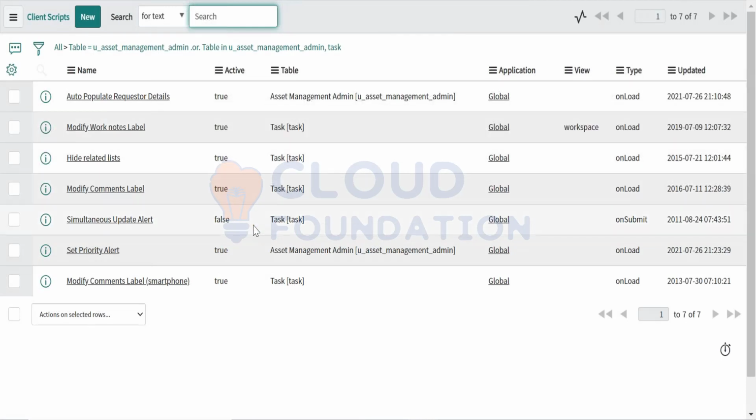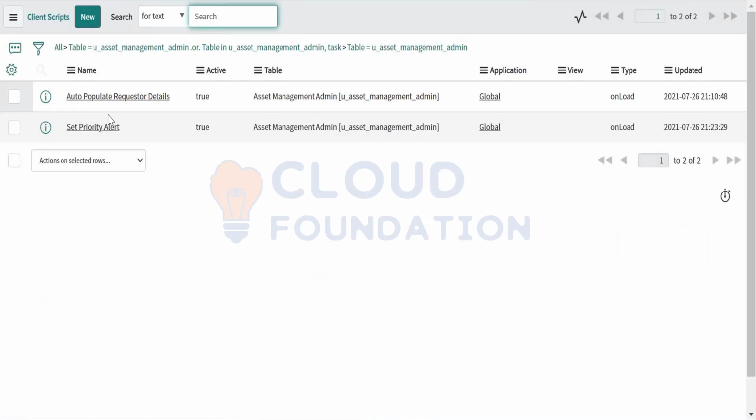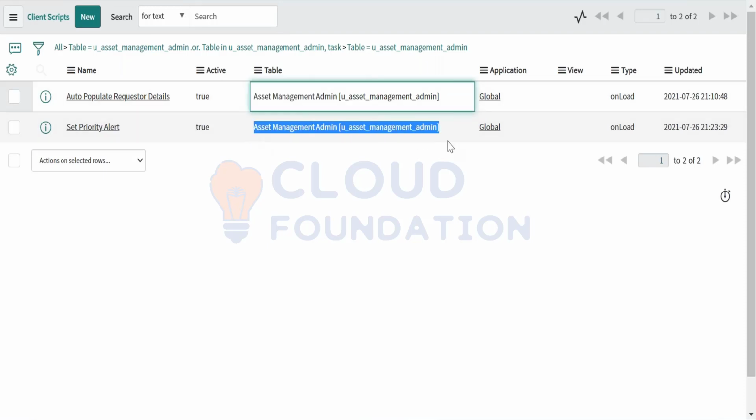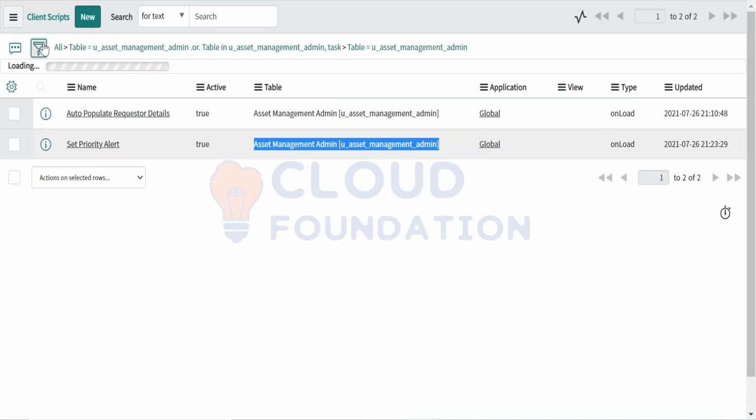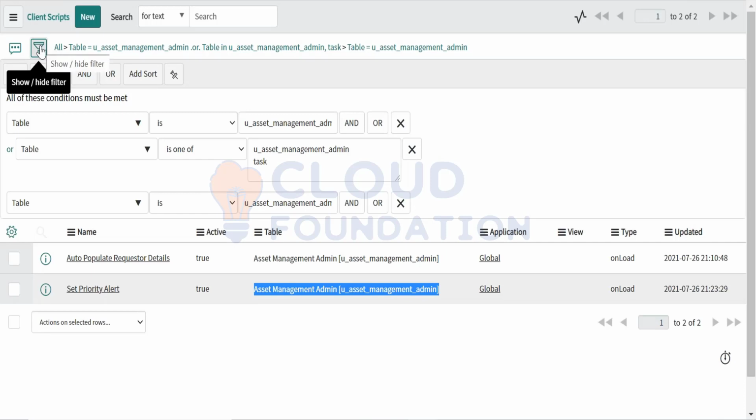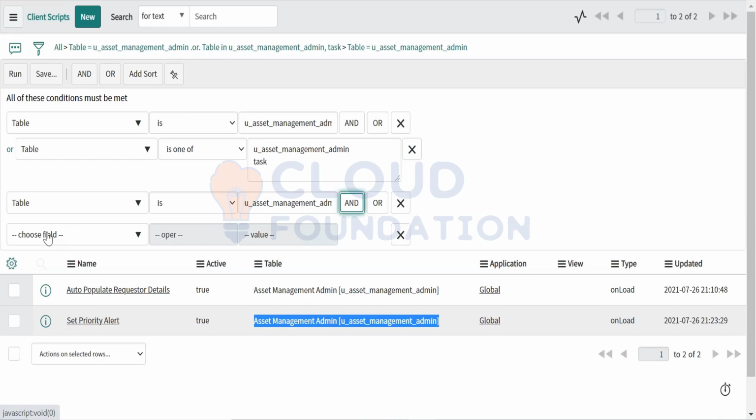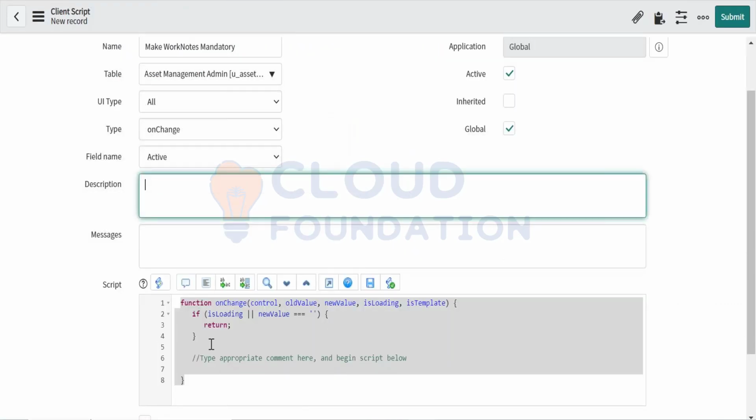If there is a different label, the first thing we do is a show match on the asset management table. We still didn't find it, and imagine on this table itself there were 10 to 15 scripts running, or maybe even higher. In that case, instead of searching each and everything, come here, click on the funnel icon. I told you this is how you filter. And just say script. What I'm saying is script.